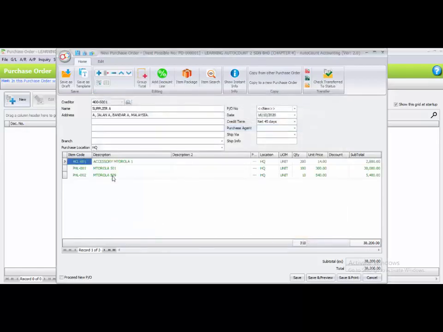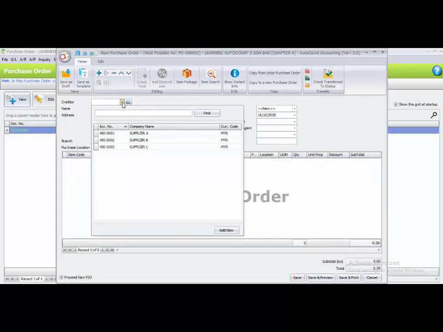When we click OK, every detail from the request quotation just now will appear here. Before we click save, don't forget to change your date to 6th of May. Then we click on proceed new PO because we have the second one to create, and after that, we click the save button.